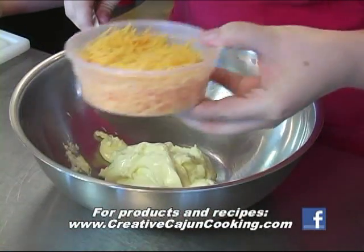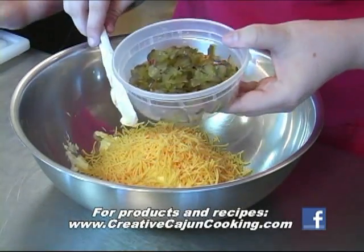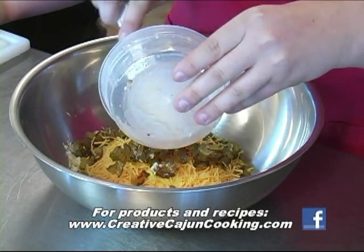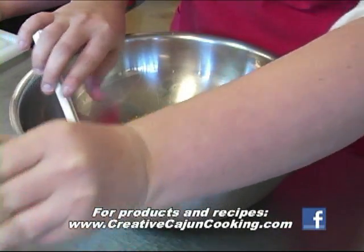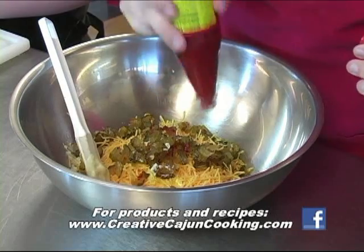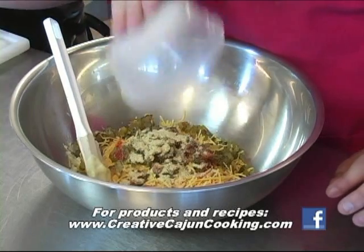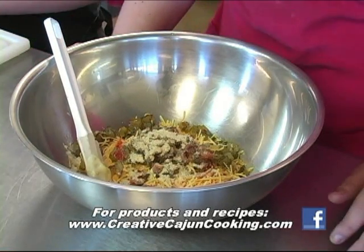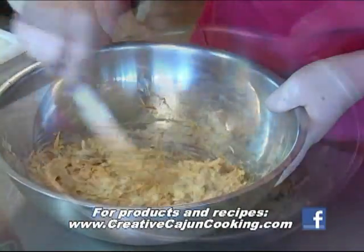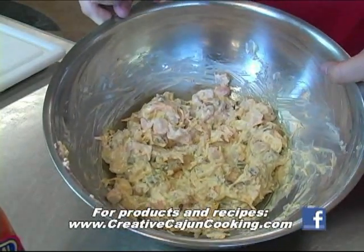Okay. We got a cup of sharp cheddar cheese, shredded. A half a cup of gator pickles without the juice. It's going to give it a nice flavor right there. About 1.5 teaspoons of some hot sauce. And a tablespoon of swamp dust. As soon as Sean's finished cutting these shrimp, we'll add them in too. And this is what your mixture will look like whenever you get everything together. And we're going to go ahead and chill this while we go toast the bread.